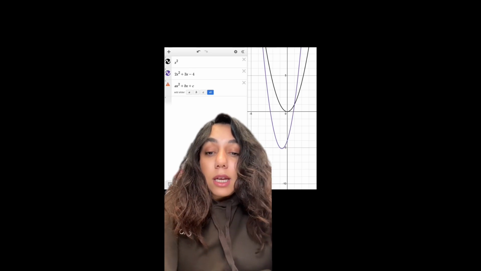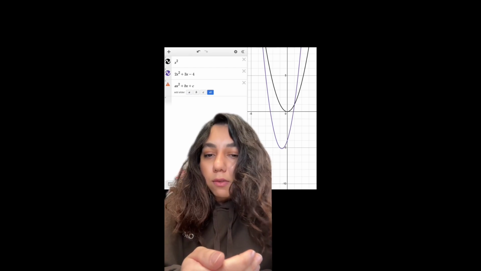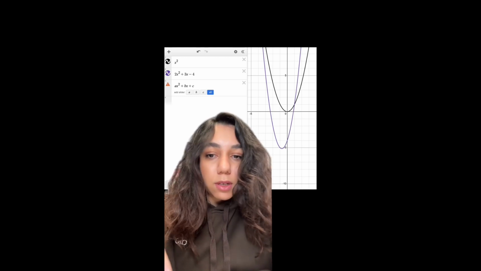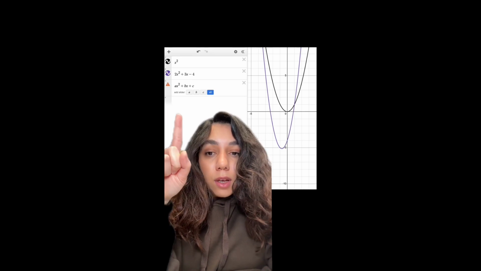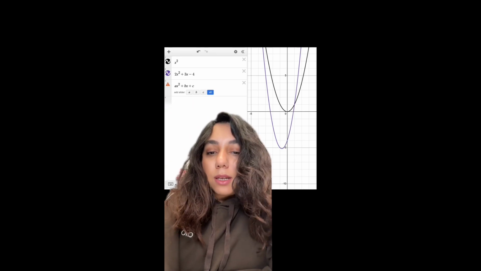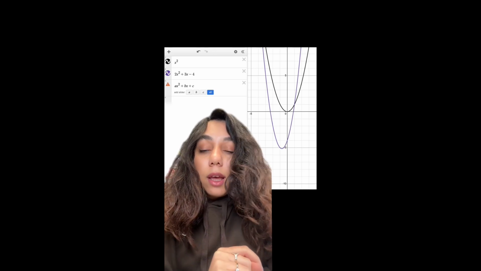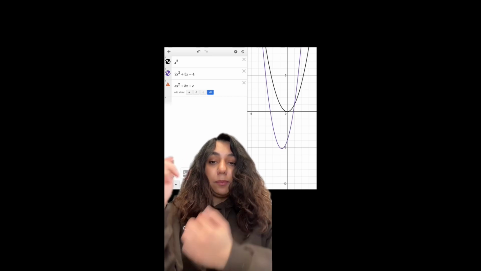If a is between 0 and 1, let's not say less than 1, because less than 1 also contains all those negative numbers. Let's just forget about negatives right now. We're just talking about positive a's. So if a is between 0 and 1, which basically means a decimal less than 1, it gets wider. Don't forget that. What does the b and c show here?